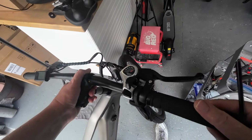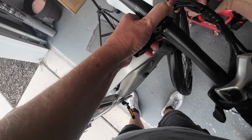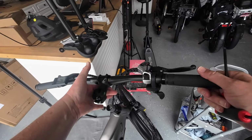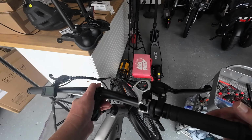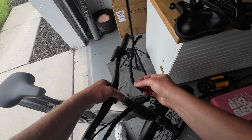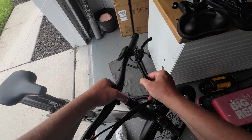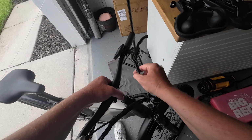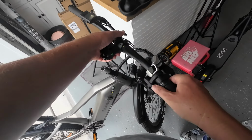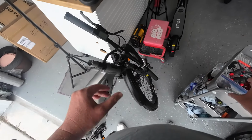Whew. I don't know, what's the tightest one right here? Yeah, so what is that? That's the brake. So the hydraulic brake might give me some trouble. But that's doable. We can make that work. Because what I can do, I can go ahead and unwrap that. Give myself a little more room over here on that hydraulic brake line. So let's just unwrap this a little bit. We'll come back to that later. See, gives me a little extra to work with. Let's dangle that right there precariously.